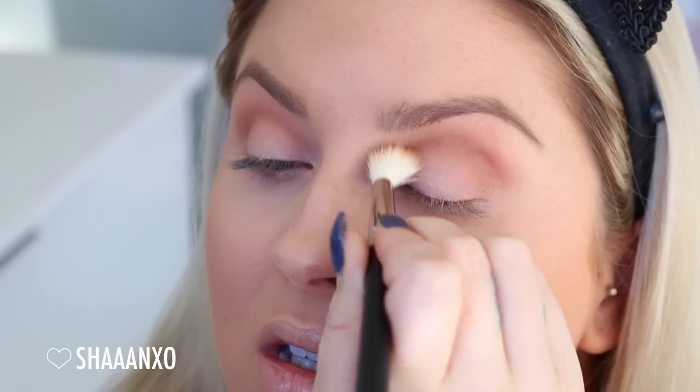This look includes a ton of blending - my arm hurts! This is how we are looking so far. Now I'm taking the most beautiful shade - this is Enigma, Dark Maroon Red. I'm gonna use my firm blender brush again to apply this. You can use a base on your eye if you want, but today I'm just going straight in.